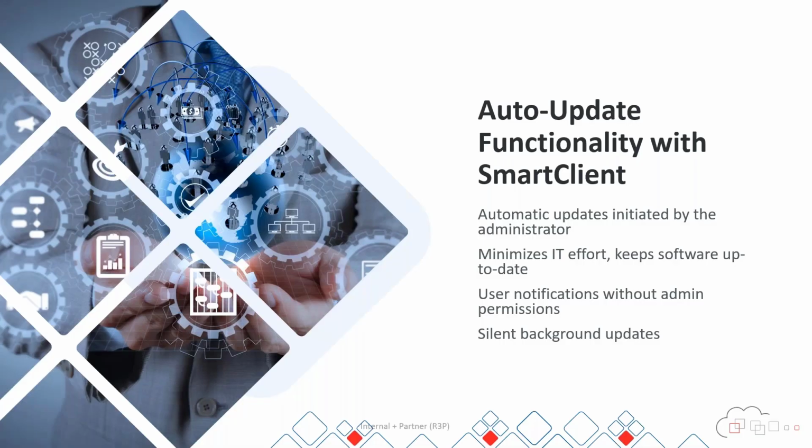So we'll start off with the auto update functionality. The easy automated rollout allows for quick and smooth deployment to all client PCs. Users can start the rollout silently in the background or actively themselves. With this flexible rollout, the addition of the auto update functionality, which was introduced in the 2024 release, enhances management capabilities even more, minimizing IT effort and ensuring that the client PC is always up to date with the latest software. Again, another tick in the box for the IT guys.